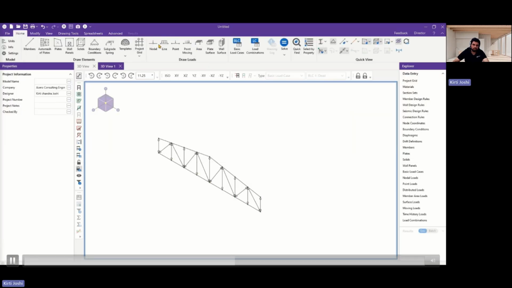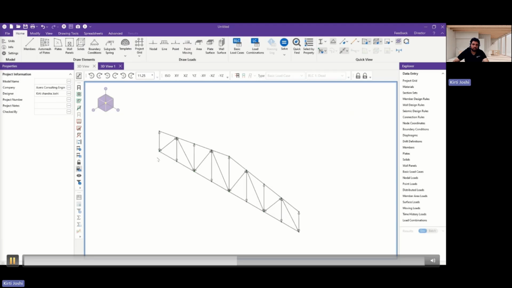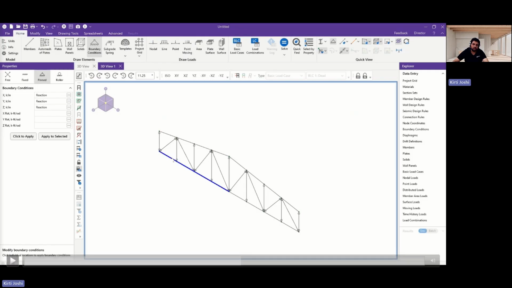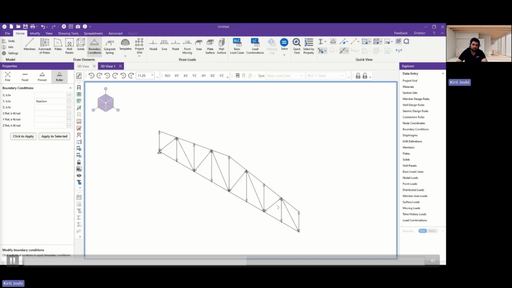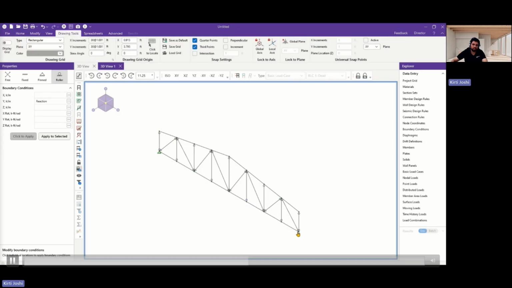So we have created the load case and the load combination. Then I will apply a point load and the UDL on my truss, and I will also apply the boundary condition, pin at one end and roller at the other end. So once you go on the home tab, you can see the boundary conditions options. Once you click on the pin and click on apply to select the node, then it will automatically be applied. So similarly, I put roller at the other end.